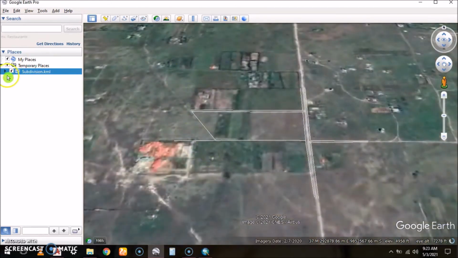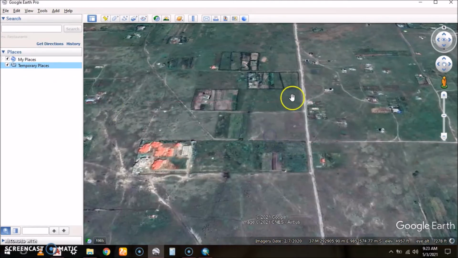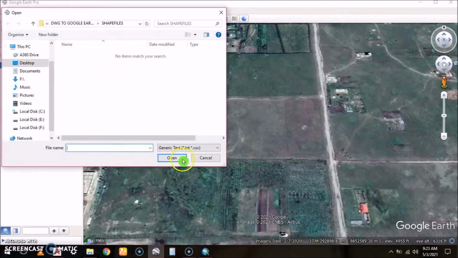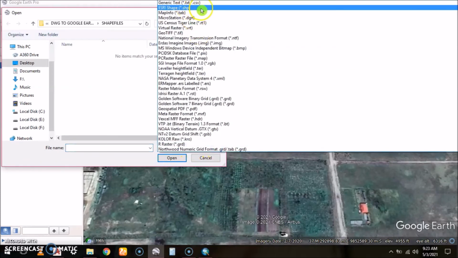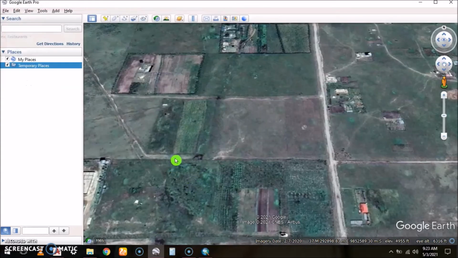This is where the drawing was captured from. It was from Google Earth, so it should come back here after we've made our subdivisions in AutoCAD. We now import the shapefiles, but you see here we have no shapefiles. The reason is that the selected data format is all the text files. So we select the shapefiles and we have these two.